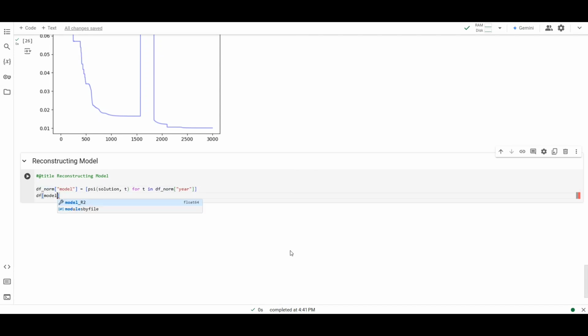We'll also give the same column model on our original dataset df by performing inverse min-max.